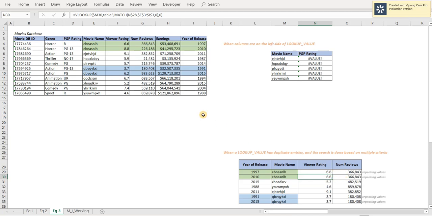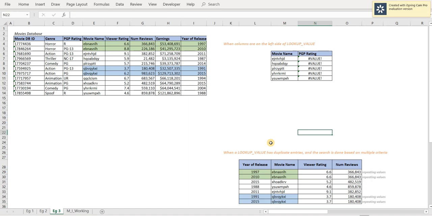Essentially, these values belong to the movie with the year of release 1997. Similarly, for these two records, the values that the VLOOKUP function returns correspond to the movie with the year of release 1991.